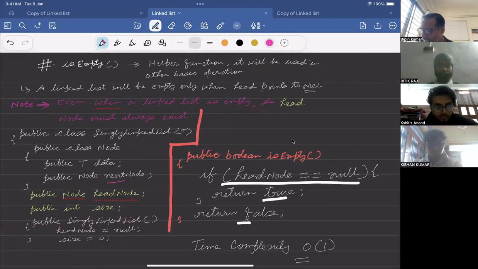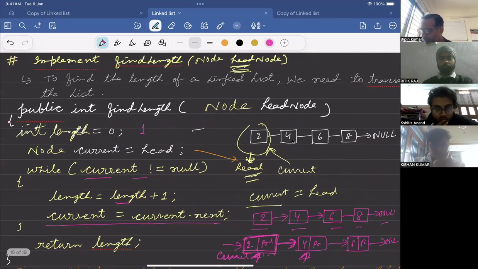You have a next node here. What does it represent? Next node is a node in the linked list. So current is nothing but your node. Now, correct? So current dot next, where will it go?